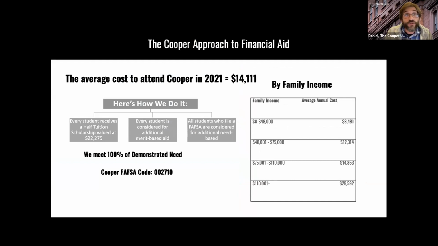We work with all of the students to try and make sure they are not deterred from attending for financial reasons. The average cost of attendance for our incoming class last year was $14,111. This number is why Cooper is consistently ranked as one of the best valued schools in the country.